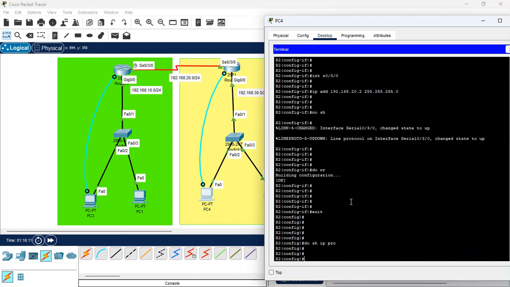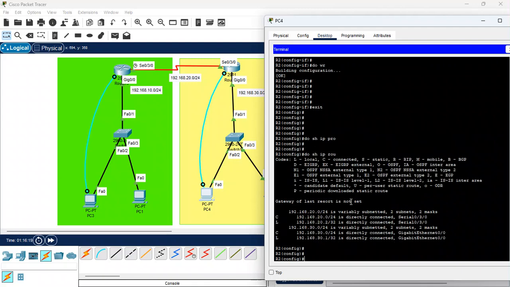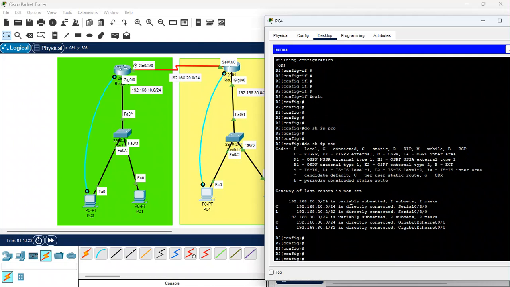Okay, I also like checking which IPs to be advertised. This is what I normally do. I put this command so that I can know which IP addresses I should advertise in the network for it to communicate. Whenever I do this command, each network, each IP address I see here, when I see C followed by this IP address, this is the network I'm going to advertise, because these ones are directly connected. So I'm going to advertise this network and this network.